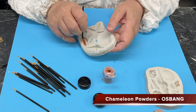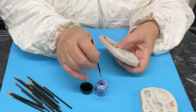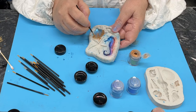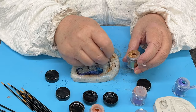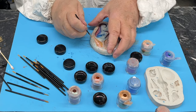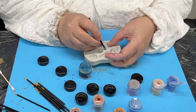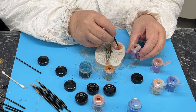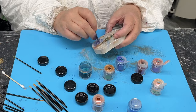Today I'm playing with chameleon powders. I thought they would work quite well on these little molds because I wanted to get a lot of color in there. If you don't want to watch all the coloring, go to three minutes and twenty-nine seconds. I tried to put in as many colors as I could. The set I'm using in the little pots with holes in the top didn't have a green, so I used some different mica powders. I made several sets of fish and plants, all different colors.